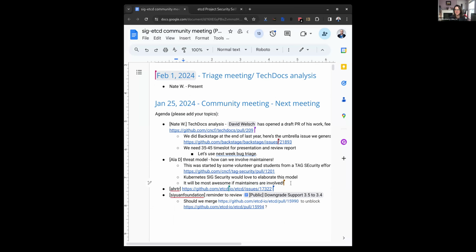And if so, who would like to collaborate with us on this? I just wanted to throw it out there. Alex, did you have anything else to add? No, that was a great intro. We're very excited about working with etcd. You're one of the key pieces of the Kubernetes ecosystem.